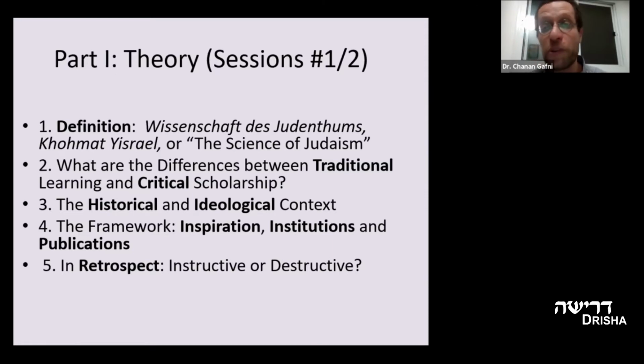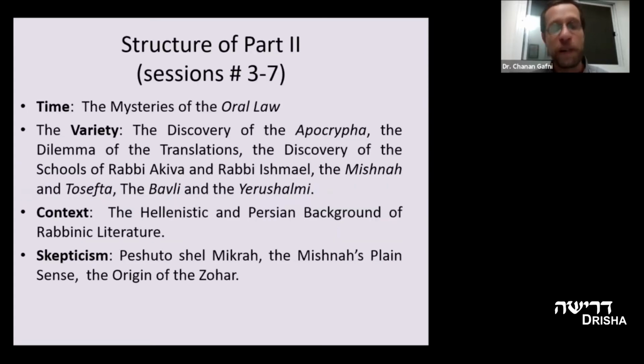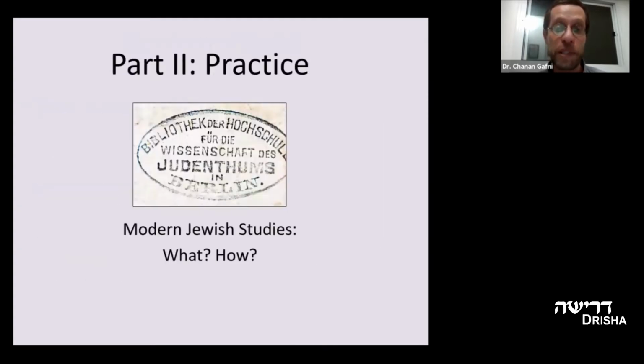The first two sessions were more theoretical in nature, because we didn't really study their real work. We spoke about it, but we didn't really view what they've done. The second part of our mini-series will be devoted to the facts themselves, the practice. What did they do, and how did they approach various fields or themes in Jewish studies?